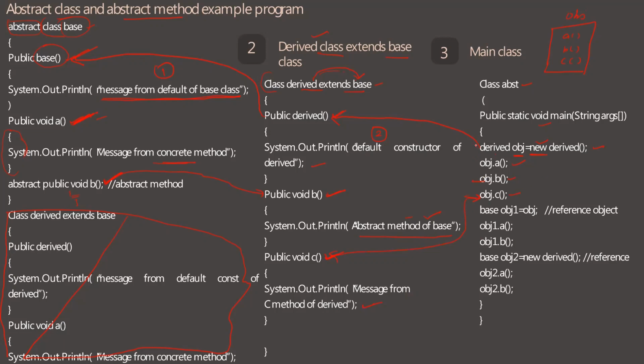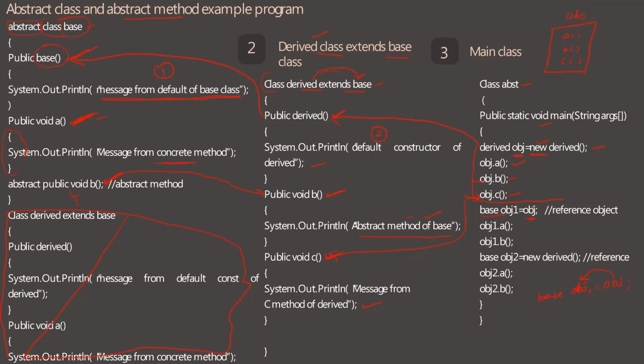Now, this is actually enough to call all the methods. But what I want to do is make you understand how you're going to create an object for an abstract class, right? So Base is an abstract class. So I'm going to create an object, Base obj1. You can't create obj one more time; an object can be created only once. So Base obj1 equals, we are going to just reference the memory. You're going to refer the memory of your Derived class object to the Base class object. You can see this obj is the object of your Derived class.